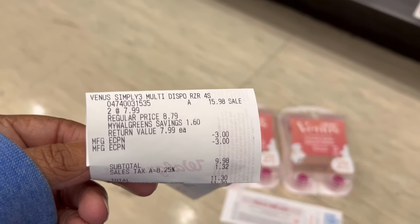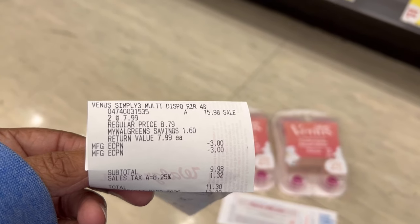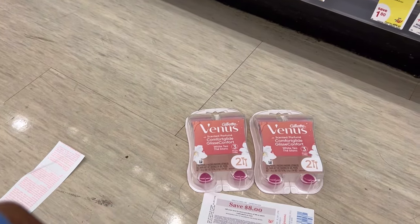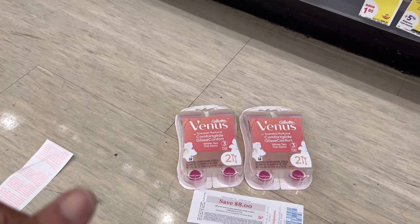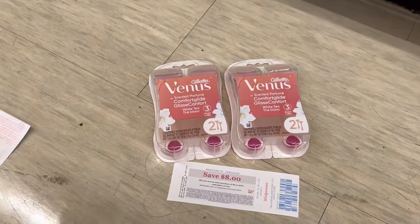Okay, I'm just testing out deals. I will put together my spin deal, but we have those boosters that popped up over the Friday. These right here, do so many purchases, get $25 in cash rewards. So I really want to wait until tomorrow. I think I might wait until tomorrow. I just want to test out some deals.